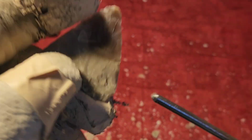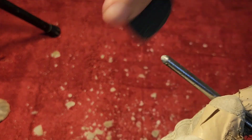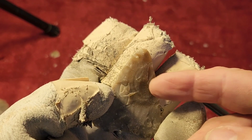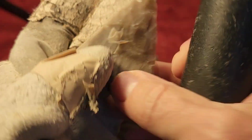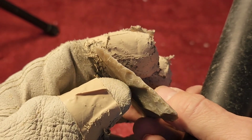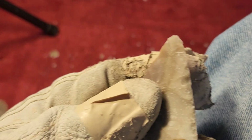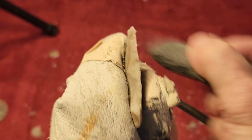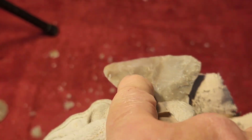I'll clean this up and shape it periodically as I get the feeling that it's got rock embedded, because when it gets rock embedded in here, it'll crush the edge. So these edges aren't that great. I'm just expediently thinning and trying to remove the original surface. I think I got most of it. There's still some left in here.